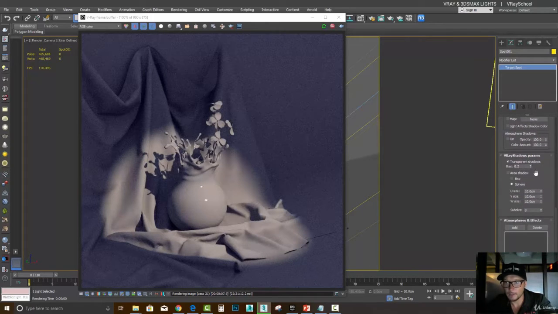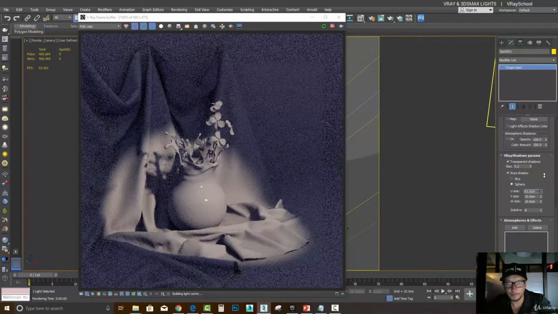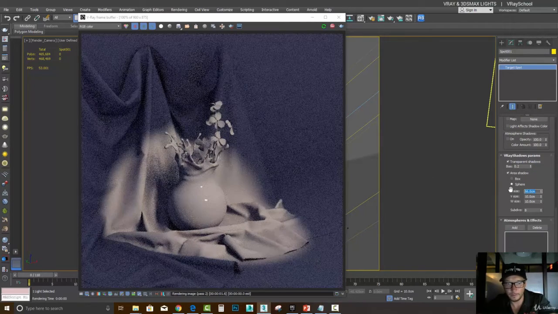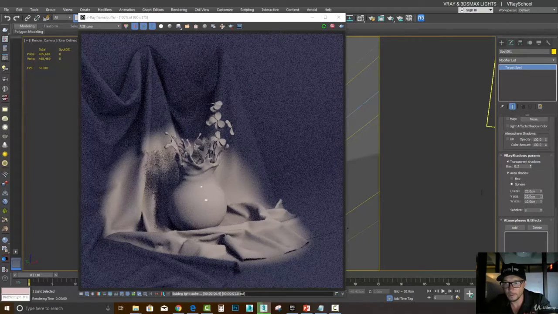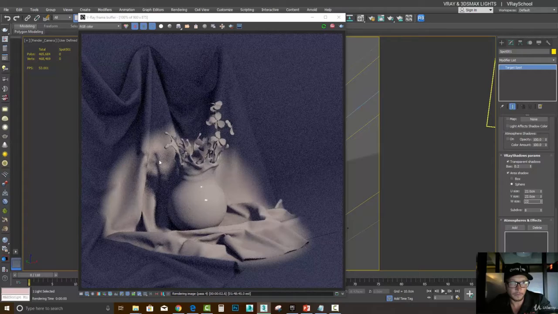We can play with the shadow parameters here. We have area shadows, and you can see how the shadows get affected here. If we set this to 22, it's gonna get a little bit softer.